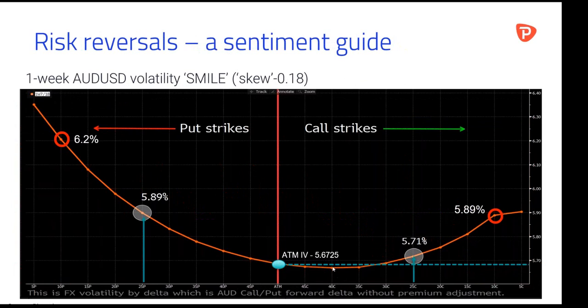The delta in an option is simply the rate of change in the option's price relative to the underlying. So if the Aussie dollar is going up by 1%, and we've got a 25 delta call here, the option is going up by 0.25 of 1%. Very simply, we're not really too concerned about that. What we are concerned about is that deltas give us an implied probability of the move actually taking place. For example, a 25 delta put, whatever that strike price is, we don't know what that is at the moment, but the market is saying there is a 25% chance of that strike being in the money.